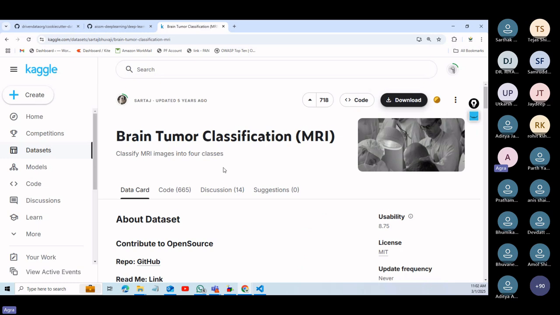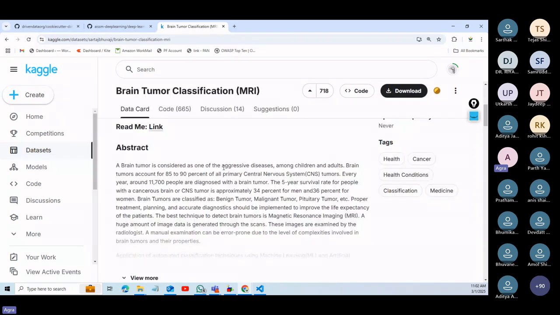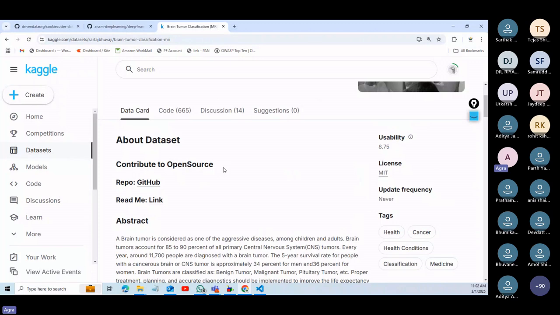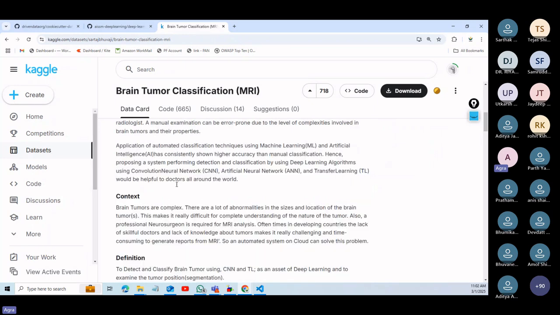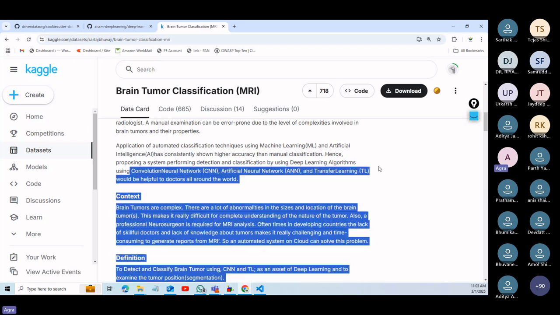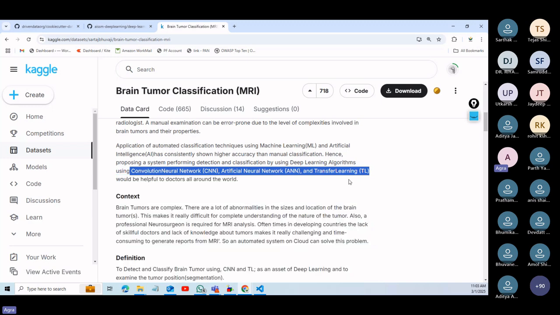When we started our career, we studied using brain tumor classification. It's a good platform to understand how deep learning works. This data will support CNN, artificial neural networks, and transfer learning.